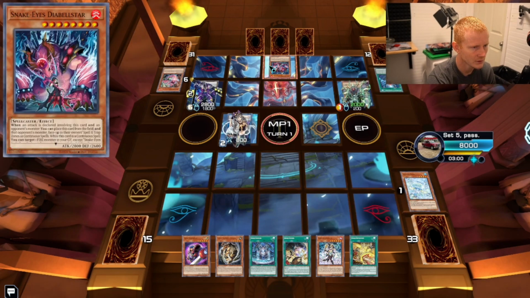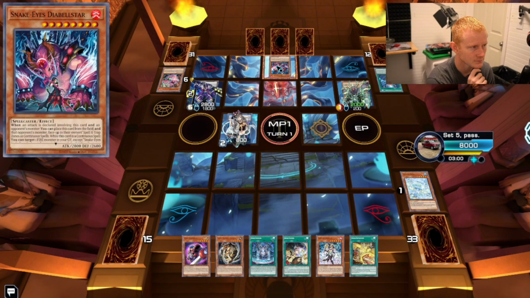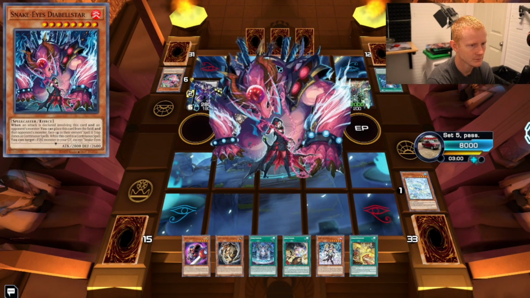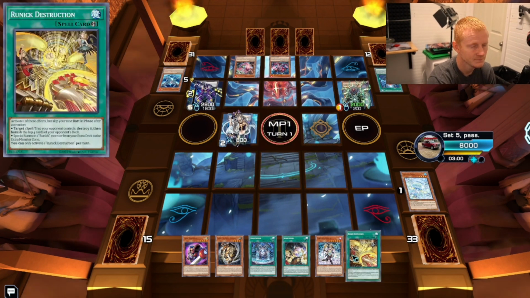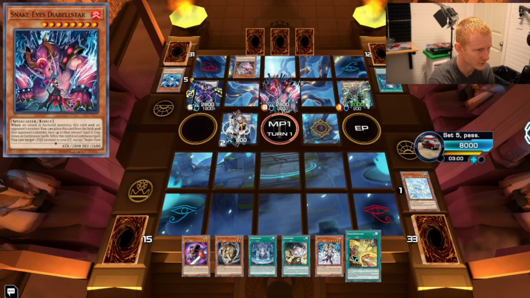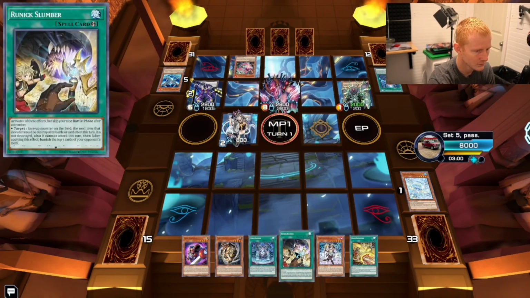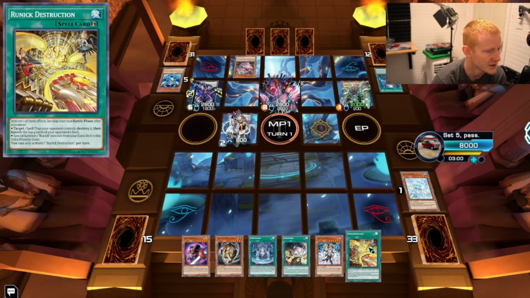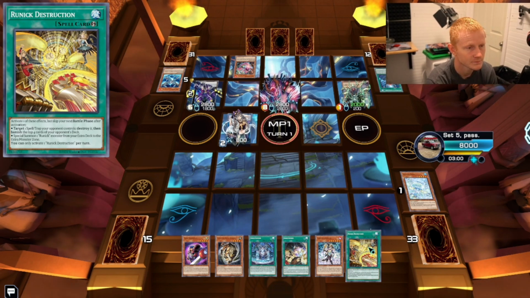But where's Diabell Star? There it is. Okay. Now I see what's going on. But I mean, there's no Appaloosa. He's not gonna have... Yeah, this is just... We just destroy Caesar, like, immediately. Oh, no, this is Runick Destruction. I thought that was Flash and Fire for a second. We could bait out a lot of stuff. Let's see.